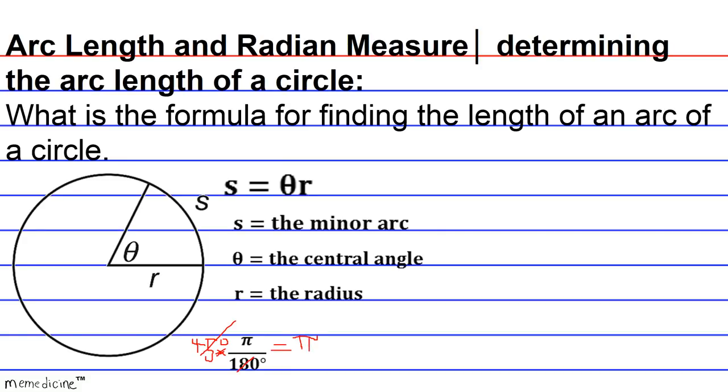Pi is called radians. We're not talking about 3.14, although when converting that happens. So make sure that if you evaluate this in your calculator, you're in degree mode when appropriate and in radian mode when appropriate. And if you want to know how to do that, just inbox me at memedicine@gmail.com so you can order that specific cram session on using your calculator to switch back and forth between degree and radian mode.